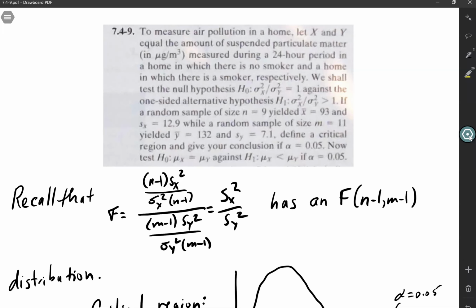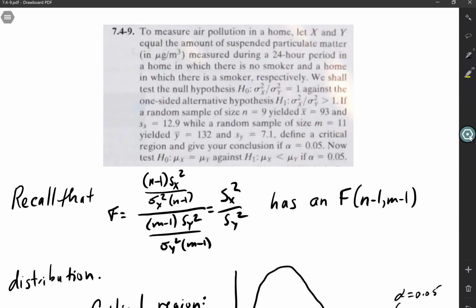Anyway, before break, we talked about hypothesis testing with variances, and we didn't have a chance to do a problem that had testing a ratio of variances. Remember back when we were doing hypothesis testing with means, a lot of our assumptions were about whether or not the variances of the population were actually equal. So this is what hypothesis testing on ratios of variances is about: seeing whether or not the population variances for two independent populations really are equal to each other, or are potentially equal to each other.